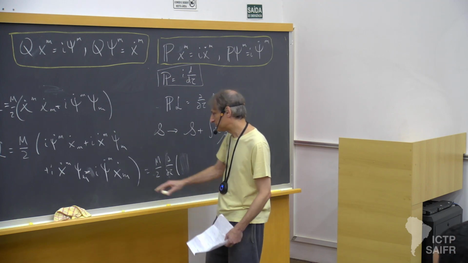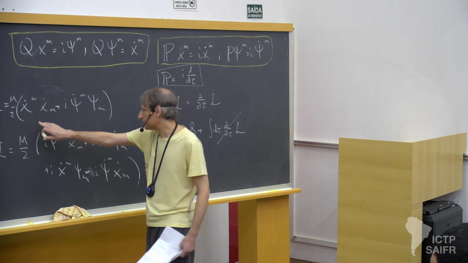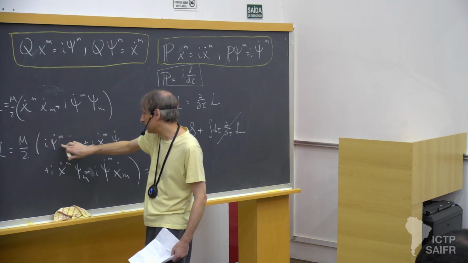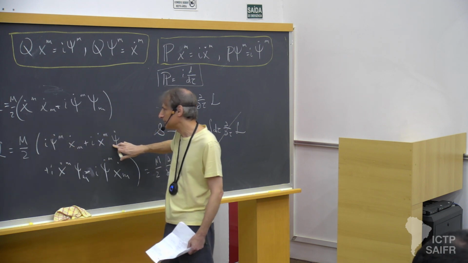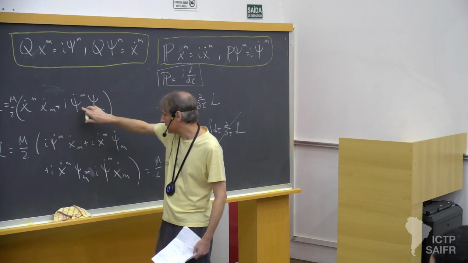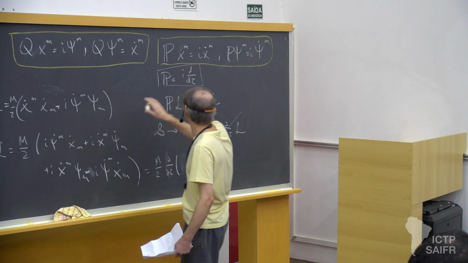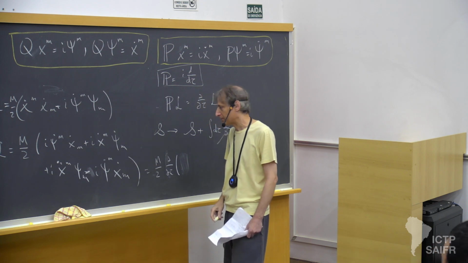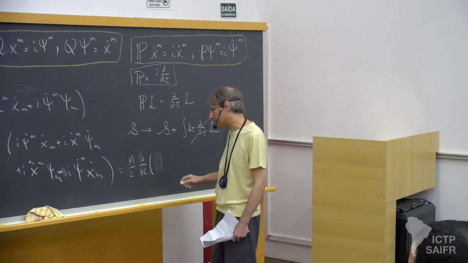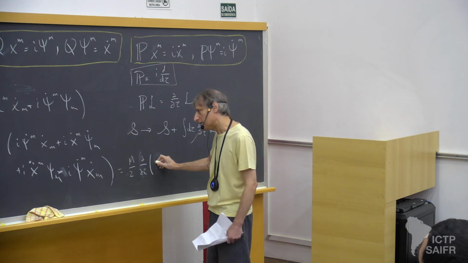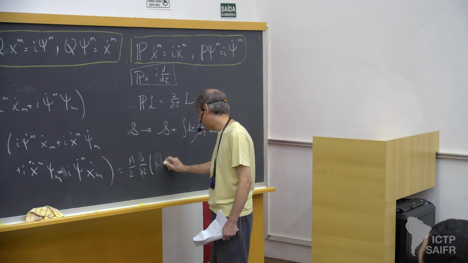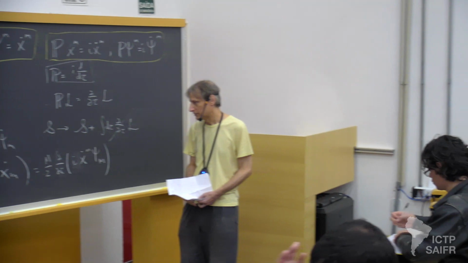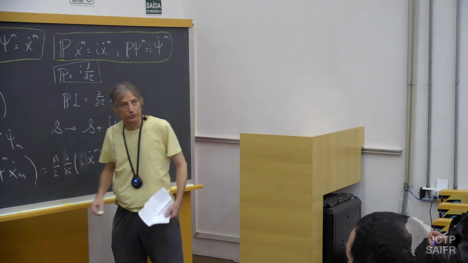I made some mistakes. So this is psi dot, right? So let's do it more carefully. So from the change in x dot, I get plus i psi dot from the first. I get another one from the second. That's from this change. Then I get the plus i x dot. Sorry, psi goes to x dot, so psi dot goes to x double dot. That's what I was missing. Okay. Now it should be right. So it should give me m over 2 i x dot m psi m. Now I think it works. This term is going to cancel one of these, and then you just get a total derivative. Yes?